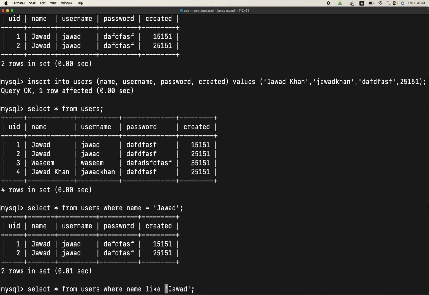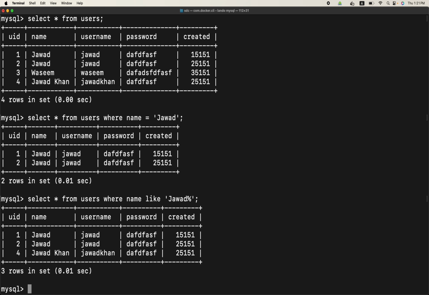Percent means it should start with Jawad but it can have anything after that. Select all from users where name like this. So now it searches for Jawad and Jawad Khan also.